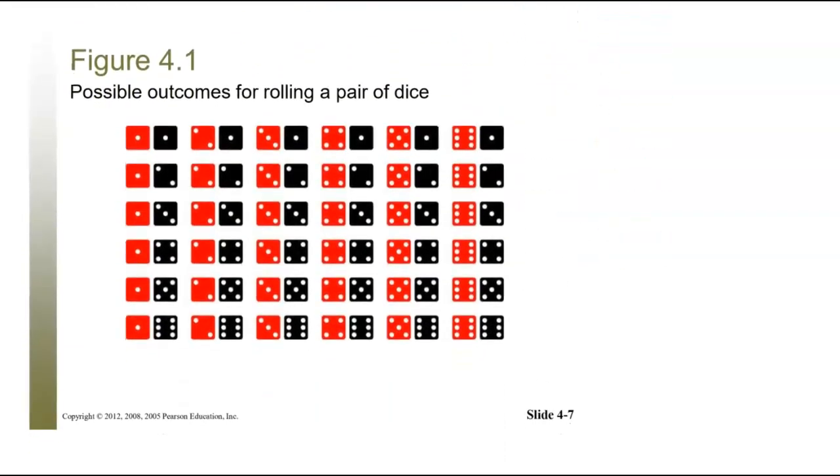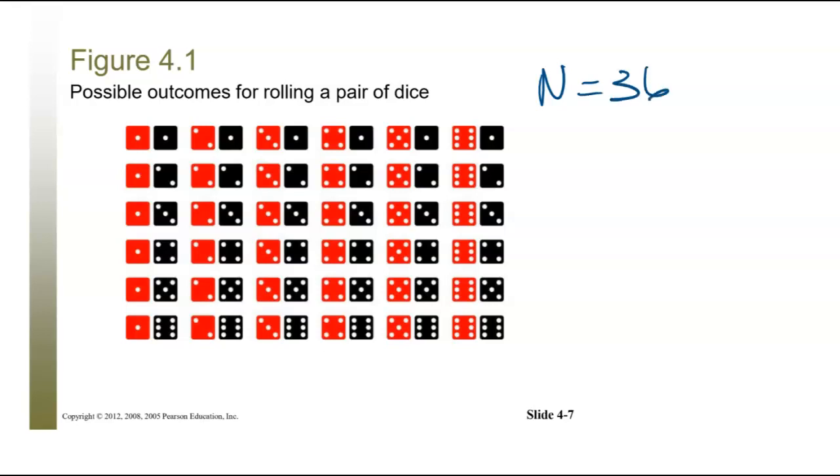Well, here it is for you. This is every possible combination when you roll a pair of dice. All right? The red represents your first die and the black one represents your second die. So of course, if your first one's a 1, you can get a 1, 2, 3, 4, 5, 6. If your first die is a 2, you can get a 1, 2, 3, 4, 5, 6. So it's basically a 6 by 6 sample space, and the sample space, the n, is 36.